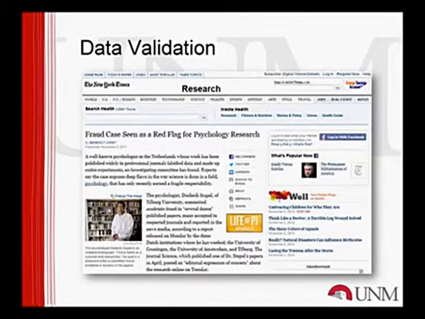The article in this slide shows a very sad side to the data trust issue. This Dutch psychologist falsified data and findings for dozens of published research papers. Unfortunately, the field of psychology has been plagued recently by a series of faked studies that have hurt the field's overall credibility. Also, if you visit the National Science Foundation website, the agency actually has a Hall of Shame page listing names of researchers who received NSF research grants but either faked results or did not provide reproducible data sets or research plans.